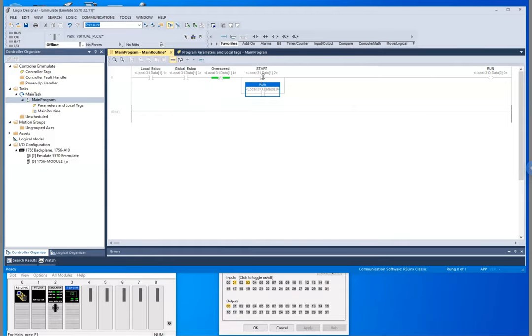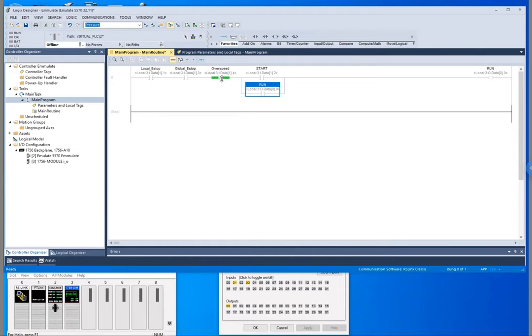Now, when an operator comes in and hits start, it's going to run the motor and seal it in, so when an operator lets off, it'll remain running until one of these is enabled. So whenever either one of these e-stops is activated or this overspeed switch is activated, it'll drop out your run command. Now what we're going to do is add in a jog.